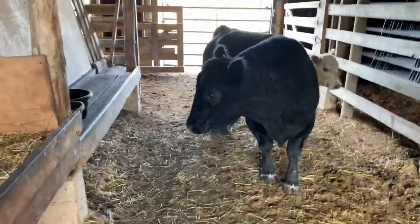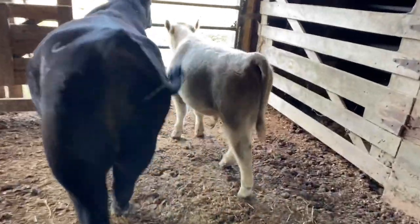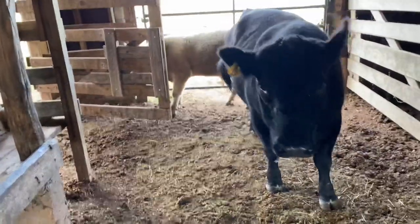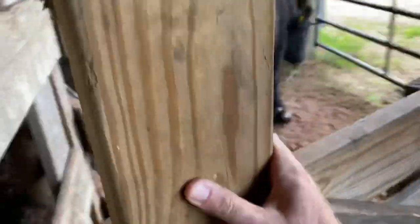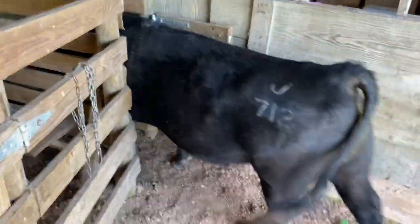All right, bull, turn. I wanna try and get the bull in there first. Leave the baby bull. Come on. Come on. Get in there. There we go. Right there. Get in there. Eat that. Good deal.